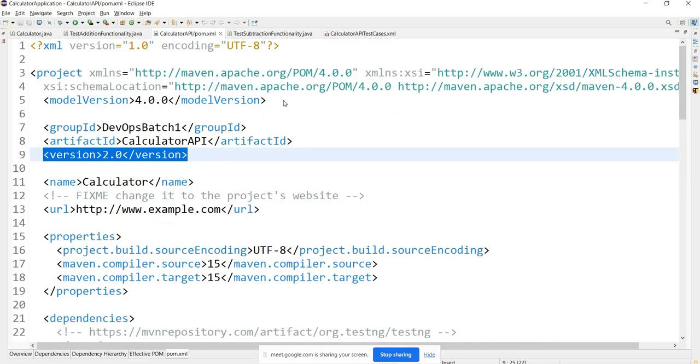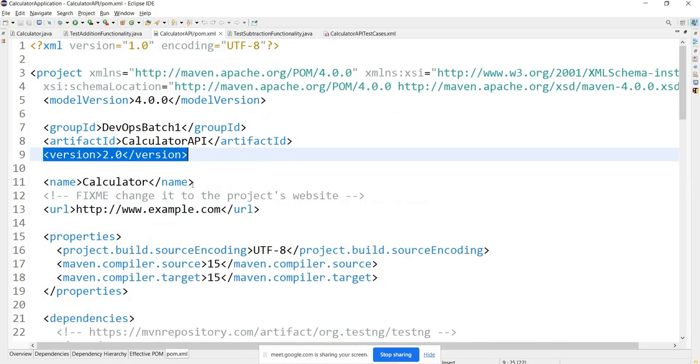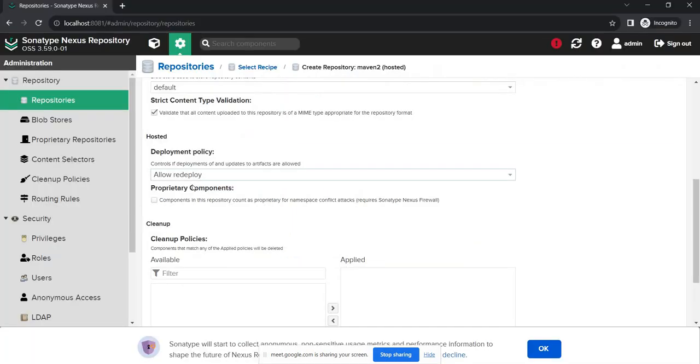Now what this deployment strategy is, now if I say allow redeploy, meaning currently let's say I have created version 2.0 and I push it to the repository. So there would be a jar file deployed here.